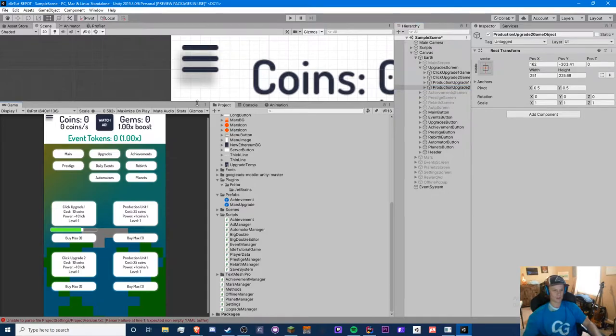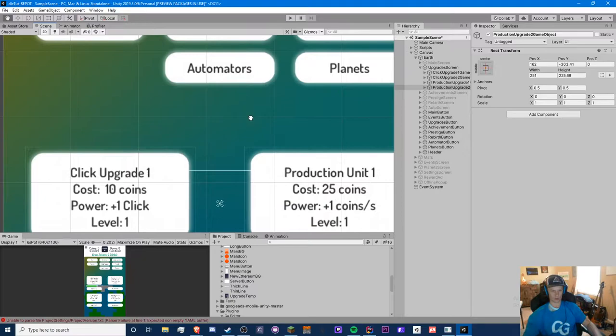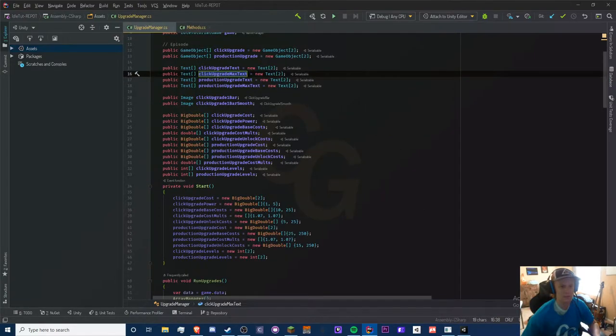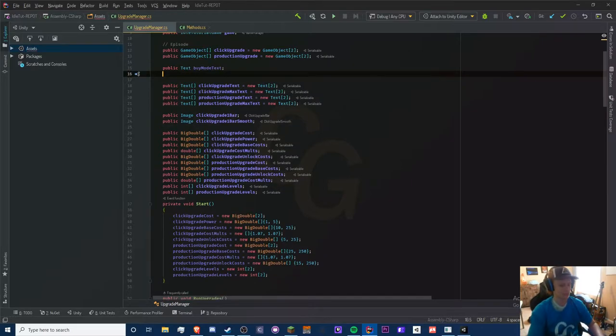So we're just going to add a button here to change all of our buy maxes accordingly. Upgrade buy mode, that's the button name. Now let's hop on to our script. We need to add the setting, so we're going to add a text up here that will indicate which buy max we're using. So this will be buy mode text, and we also need a bool.